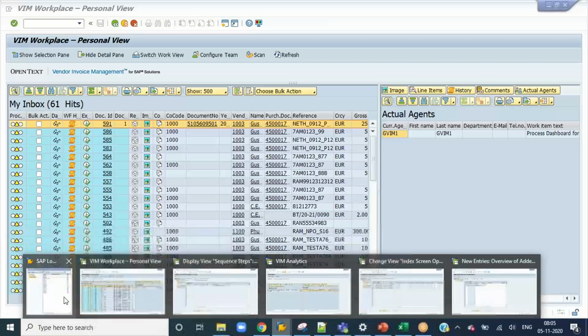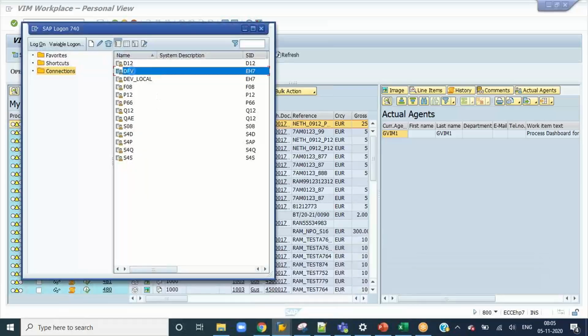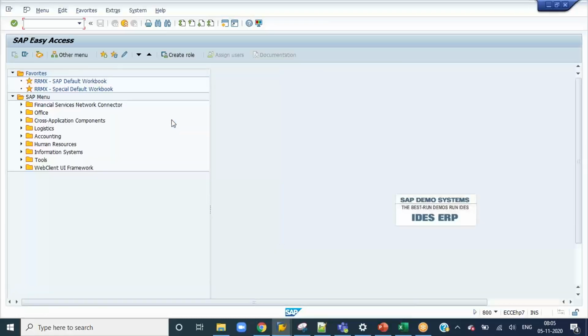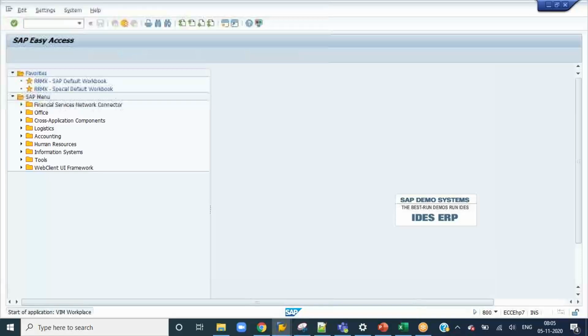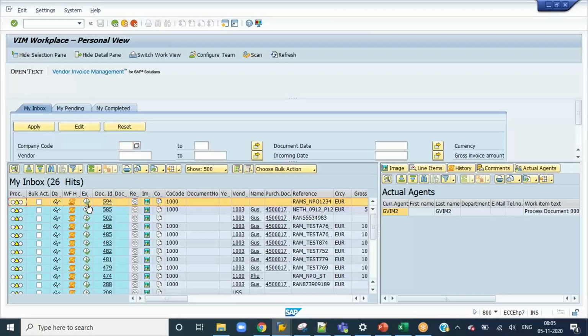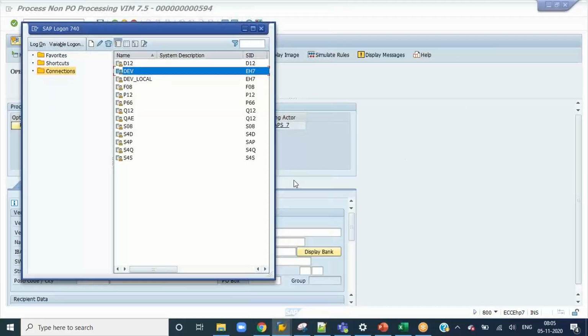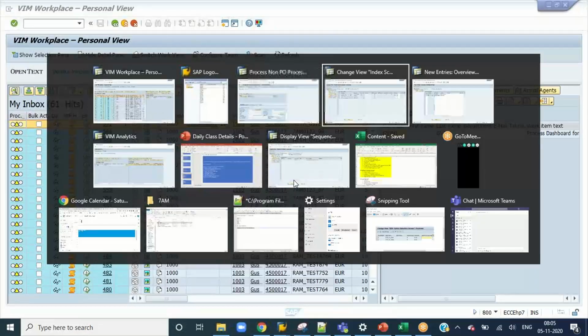I'll go to GVM2 as an info provider. See, I cannot see. Actually, I've given change access to info provider here.